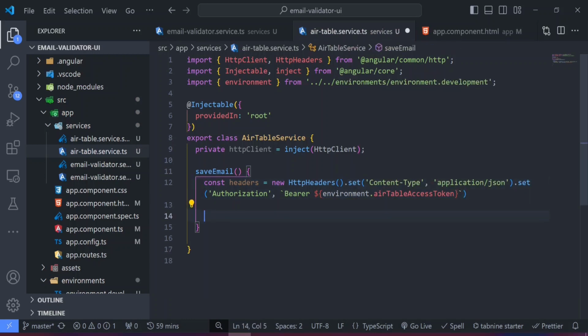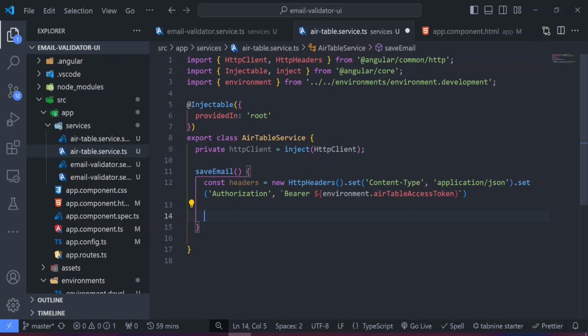I mean, you might want to find a better way to save the Airtable access token because it's kind of sensitive, and probably you might want to use a function for that. Probably a service like Netlify functions can help you preserve the API key in a better way. But anyways, that's beyond the scope of this tutorial.